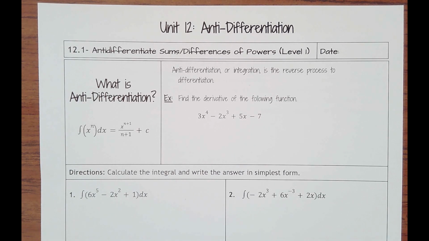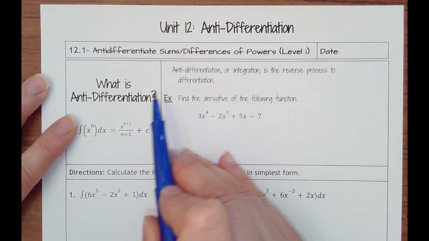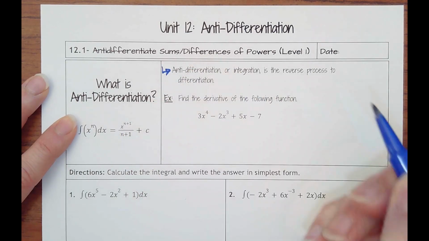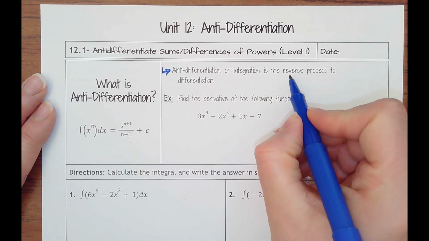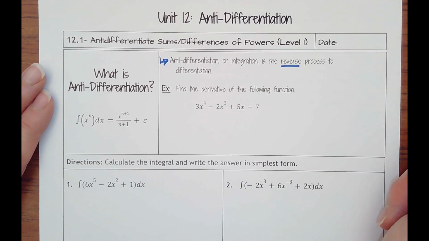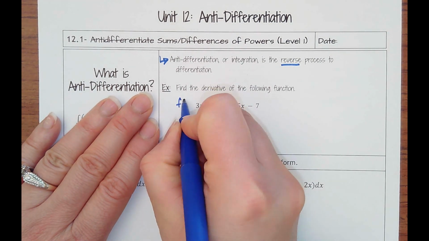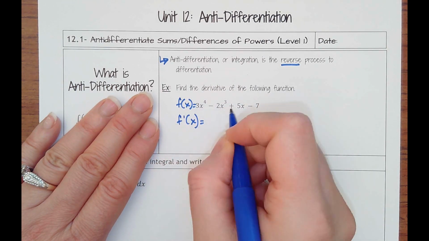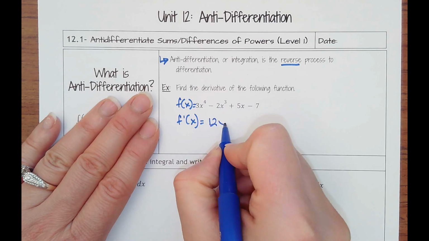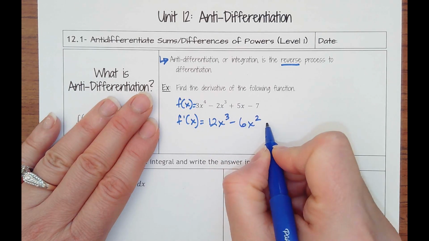And so we start out pretty simple, just figuring out how do we anti-differentiate. And it's going to be of just regular power functions. The basic definition of anti-differentiation, which is also sometimes called integrating or integration, is just the reverse of what we've been doing the whole time. So let's go back to thinking, how do I find just the derivative? Not anything new, just how do I find the derivative of this function? Remember that I take the power times the coefficient, so that'd be 3 times 4 is 12, x to the 3, then I subtract 1 from the power, so it'd be x cubed, minus 6x squared plus 5.